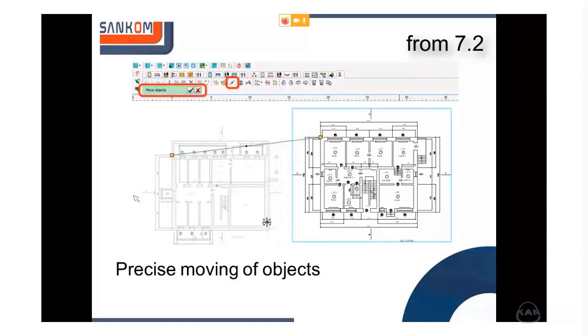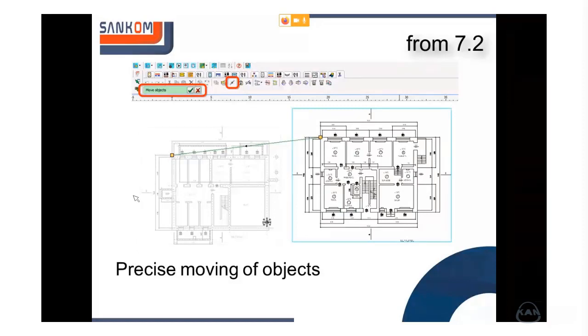Because, as you understand, if we have just one file in AutoCAD with all the stories, first we have to decide which part of the AutoCAD file should be used in every story, but then we also have to coordinate them.